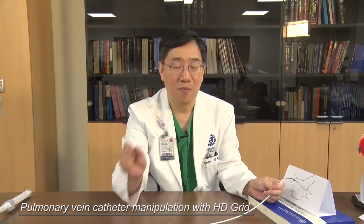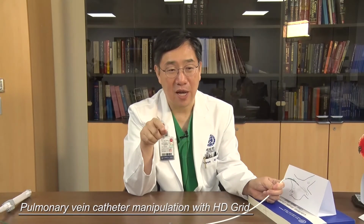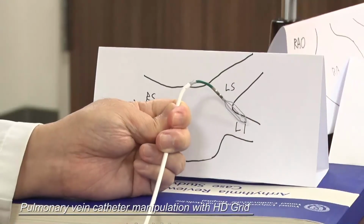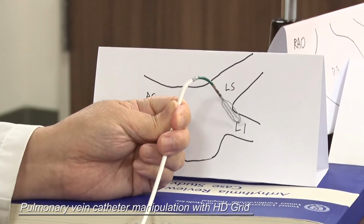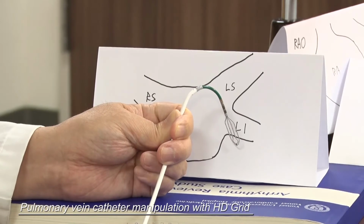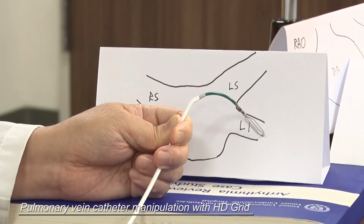But sometimes, if the pulmonary vein is very flat and has a narrow diameter, it is hard to push the grid catheter inside. In that case, make a big curve like this, apply clockwise torque directed posterior, and push. If the tip of your grid catheter is just inside the left inferior pulmonary vein ostium, you can keep the same position of the sheath, push the catheter slowly and open the curve. Push the catheter and open the curve, and you can get the left inferior pulmonary vein.